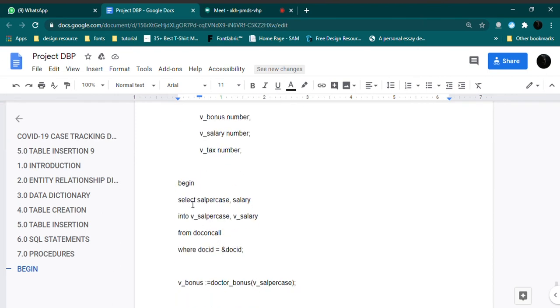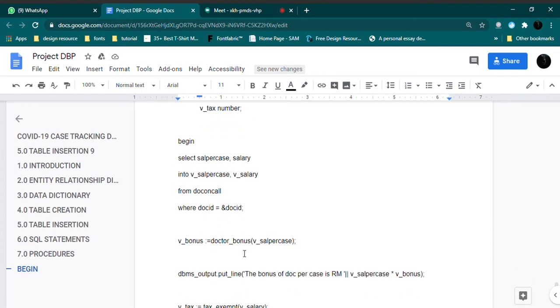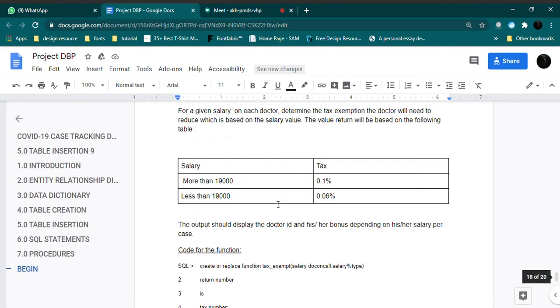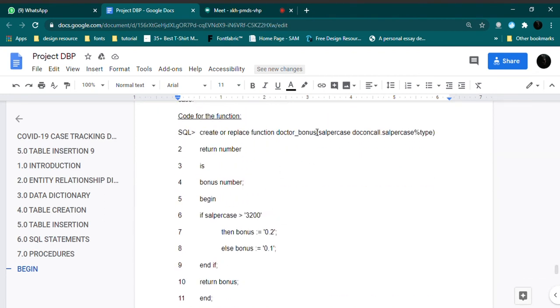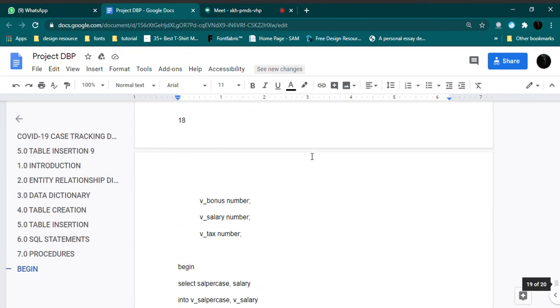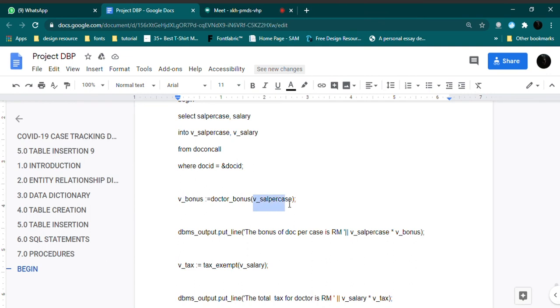We begin, we select what we want, which is salary per case and salary, into our variables from the doctor table, where the doctor must be the input by the user, which is doctor ID. Then the variable bonus is equal to doctor bonus of v sal per case, where we call the first function, and the variable is the same as salary per case.